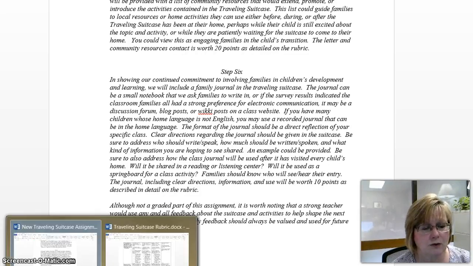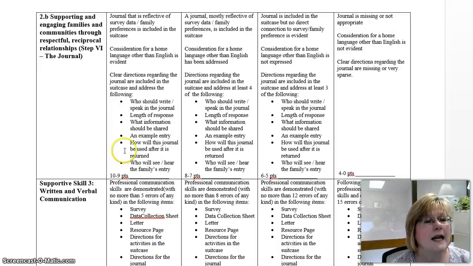So we're going to jump to the rubric. And here we are, step 6, the journal, right here. The journal is reflective of the survey data. The family preferences are included in the suitcase, so consideration for a home language other than English is evident.